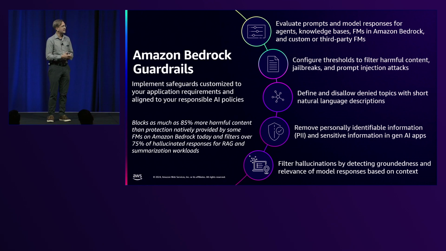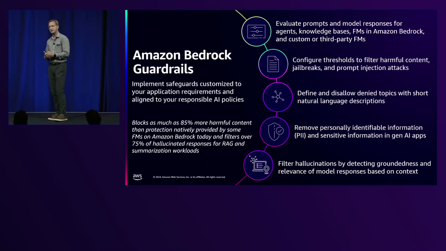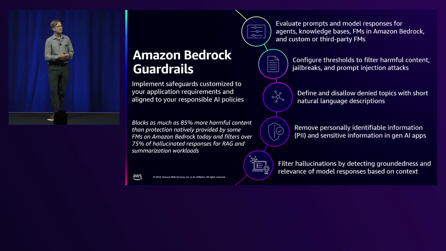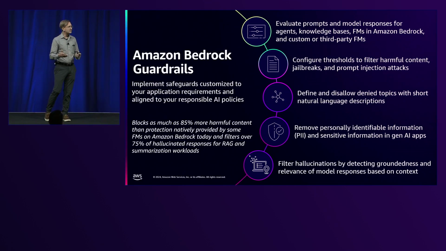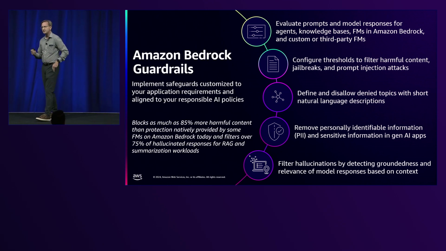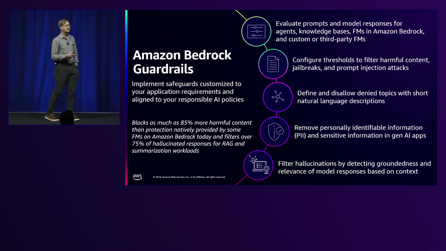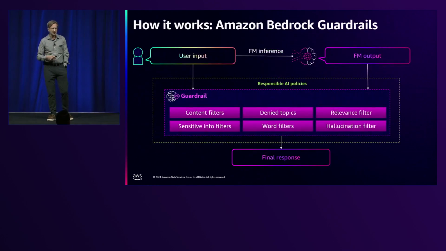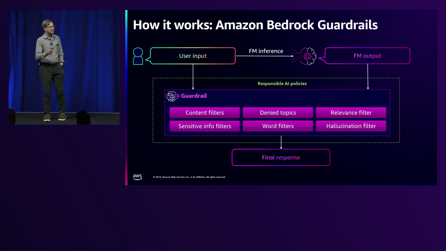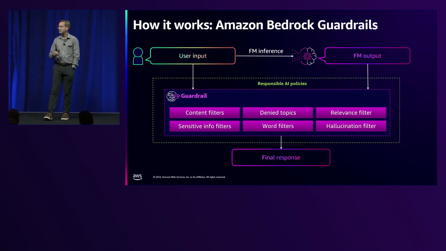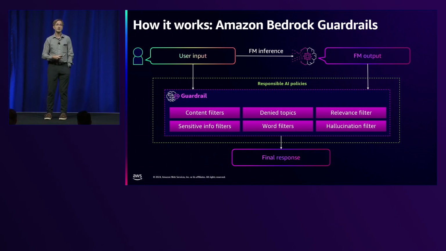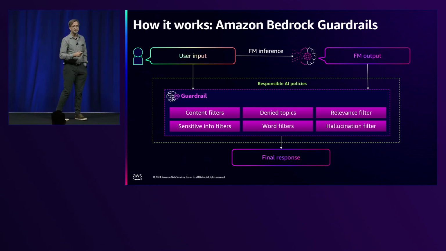You can call it via an API and have it evaluate an input or an output against your rules and guardrails. And you can configure thresholds for filtering harmful content, jailbreaks, prompt injection attacks. Define denied topics, remove or mask personally identifiable information. And a new feature that's come out recently is the ability to filter hallucinations by detecting groundedness and whether the responses are relevant to the user's input query. And this happens both on the user input and the foundation model output. So you can see the 6 different capabilities provided by Bedrock Guardrails right there in the center. And this can, as I mentioned, happen on demand. You can ask for a Bedrock Guardrail evaluation of an input or an output, or it can be performed inline for a call for inference into Bedrock.